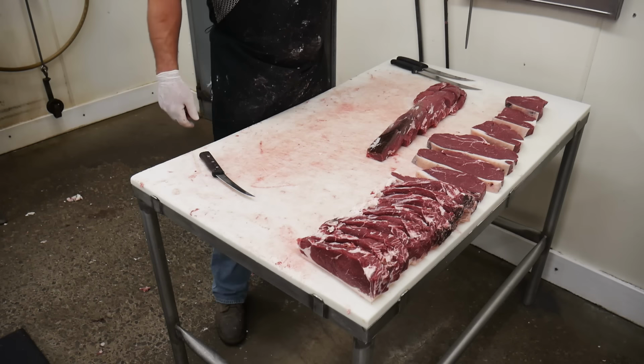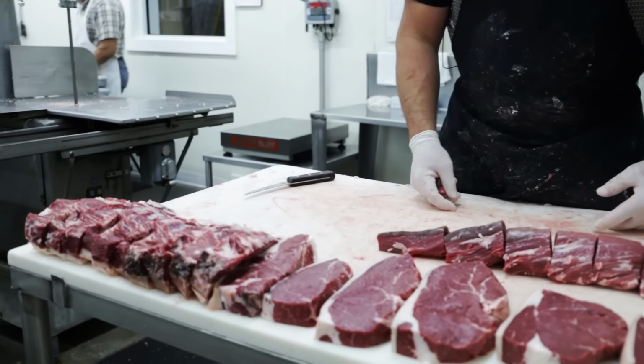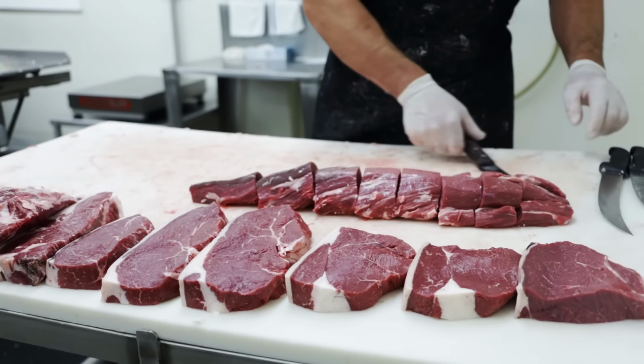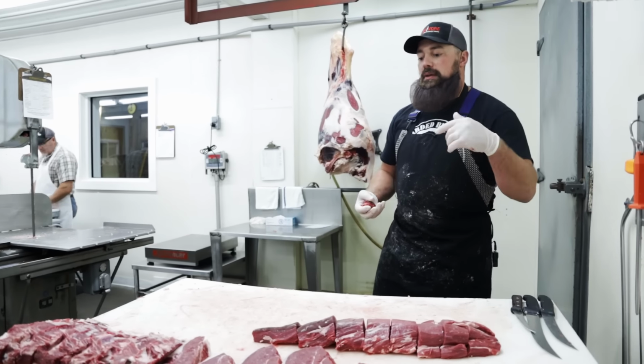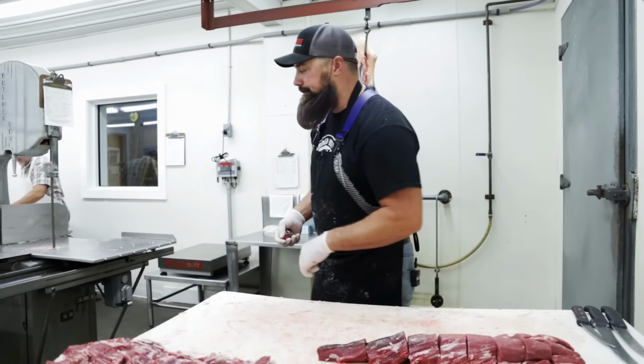So there you have it. Beef sirloin, strip steak, and beef filet. Now just remember, that's the bone-in style on that loin. Next, I'll show you the bone-in.